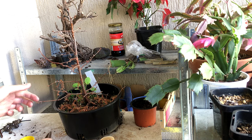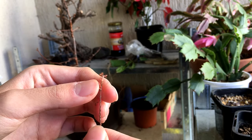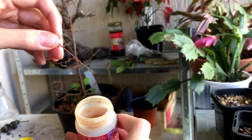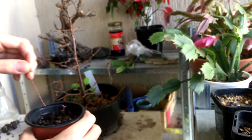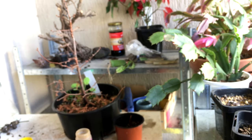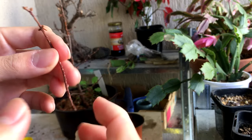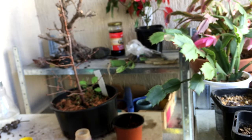For the bigger piece — these are all this season's growth, so they're not that thick. Last season's growth should be fine, but I wouldn't suggest using growth more than three years old because it might take a bit longer. You take your cutting, dip it in the rooting hormone — this is the liquid form — for around three seconds, take it out, and stick it into your pot. The bottom is a bit flexible; it usually won't snap because they're quite flexible trees. You can't cut a branch in half and expect it to root if there are no buds — as long as you have buds you can root.